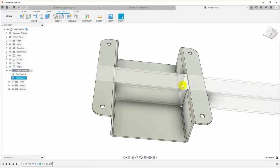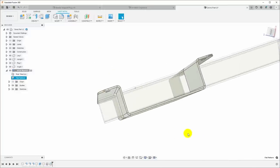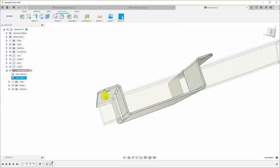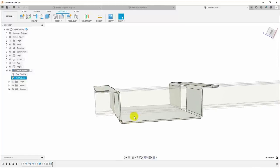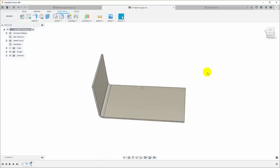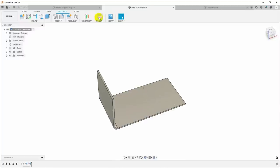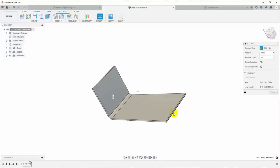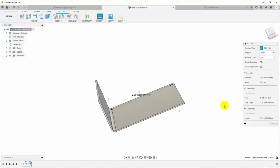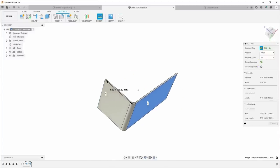But before I actually go out and cut this part out on the plasma table, I want to make sure that I have my cut and bend parameters correct, because this needs to be the right size so it'll fit around the tubing, and the bends need to land in the right place again so it will fit around the tubing. So I have a standard part I use for testing a new material, and this is just my little 3x1 bent coupon. It's actually 2x1. So if we look at this, this is from end to end on the outside 2 inches, and from the top to bottom on the outside is 1 inch.